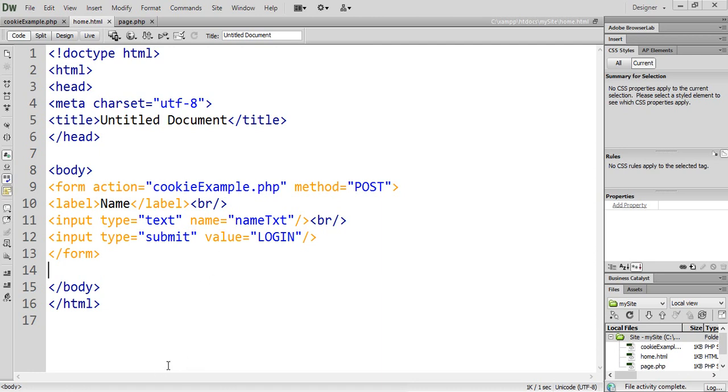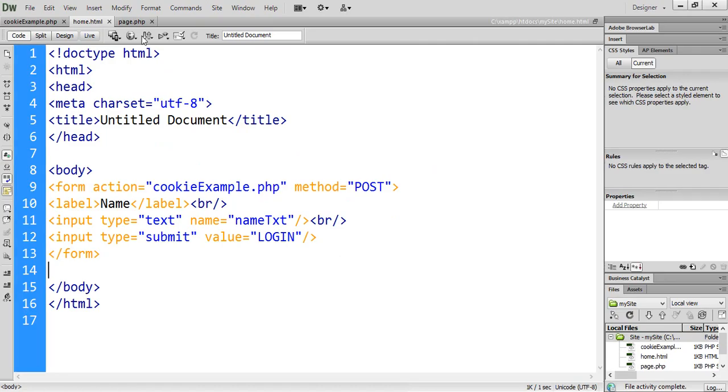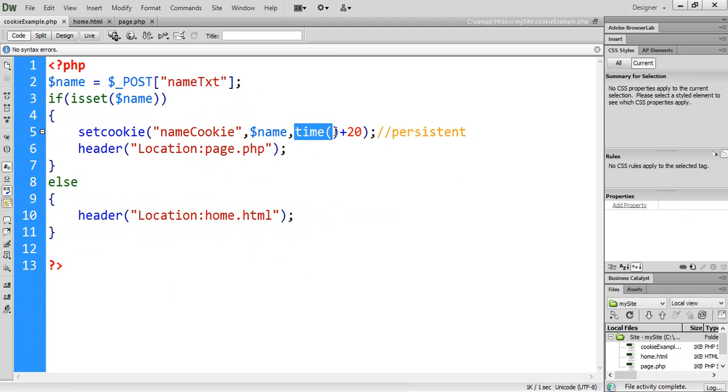Actually the problem is my browser is getting a little slow. I'm waiting for the browser to open. Okay, now you can see it is redirecting. So we have to use the time method and the get method also. Here you provide the time, how much delay you want to put inside your cookie, and then you will see the changes.